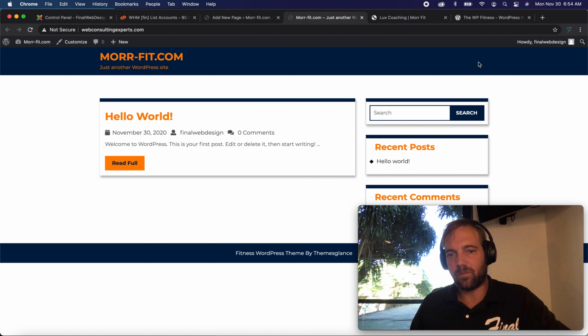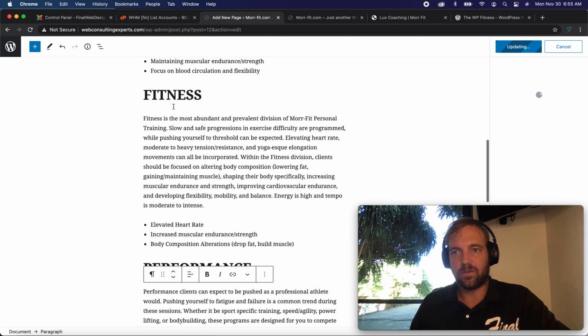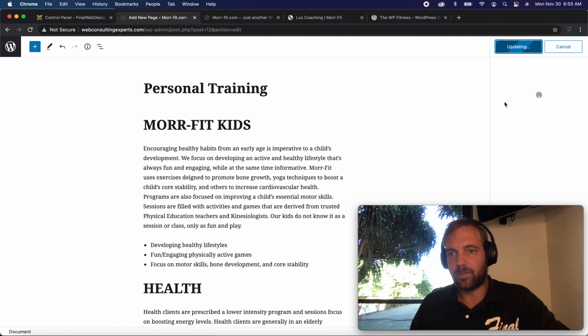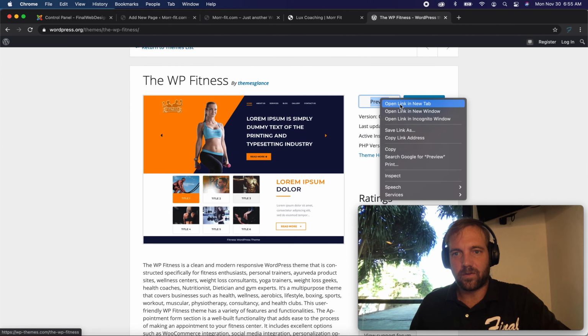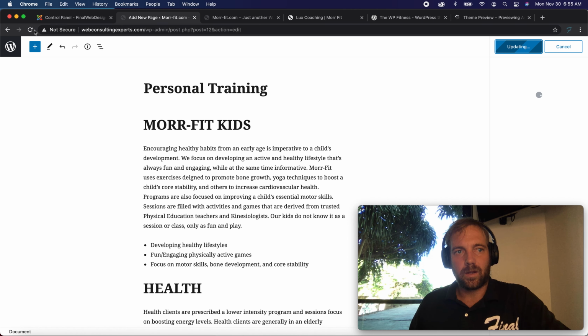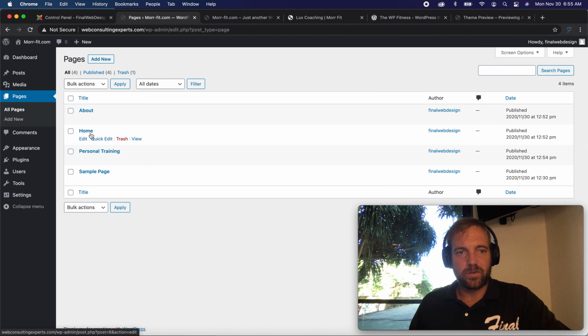So if we look here now, we still don't have that menu navigation created, and that's where I'm going to link all these pages up. So then again, we have the core materials for the website online. Hopefully this gets going a little bit quicker. We'll close this as well. We'll wait here for it to update. And I am going to preview this. I do want to see how this theme is looking. And I might need to refresh this. Oh, there we go. So it's created now.